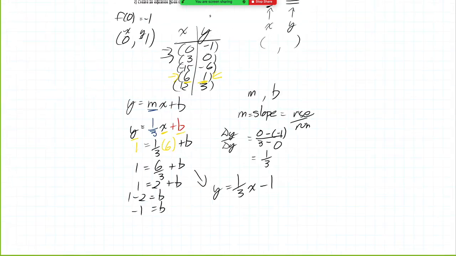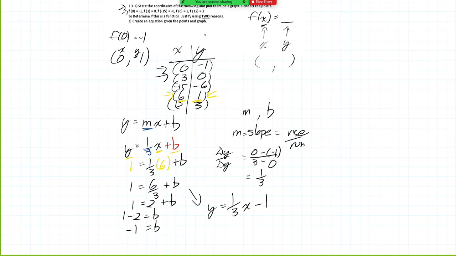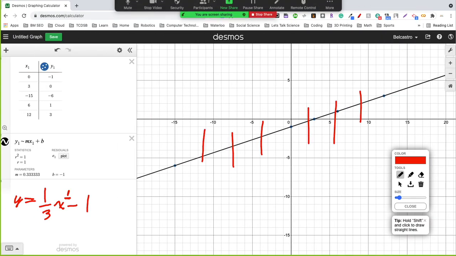So just some ideas when we're graphing stuff like that: keep in mind what the original question is. It told us to connect the points, which isn't too common. Sometimes they'll just ask you if something's a function without it being continuous. They wanted us to check for continuity, so we did that and we were able to find an equation from that specific question.